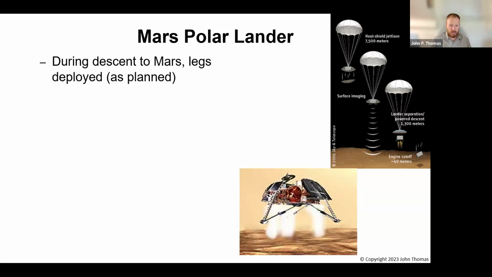So this was sent to Mars a while back, and during descent, it's got to slow itself down. You don't want to crash into the surface. So it deploys a parachute, as you can see, releases the heat shield, and then it lowers these landing legs. You can see in the picture. Here are the landing legs that deploy at a certain point during the descent. And then it turns on these descent thrusters.